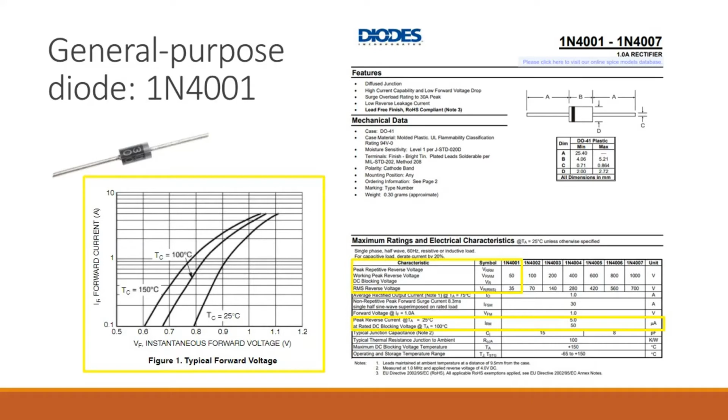And then for the forward voltage, on the graph on the left, you'll see that depending on the temperature, around 0.6, 0.7, 0.8 volts will be required. But you can also see, remember this is log graph paper that they're using here, that as the voltage goes above that, the current increases very quickly up towards 1 amp. And again, in the interest of safety, we need to make sure that the voltages aren't too great.